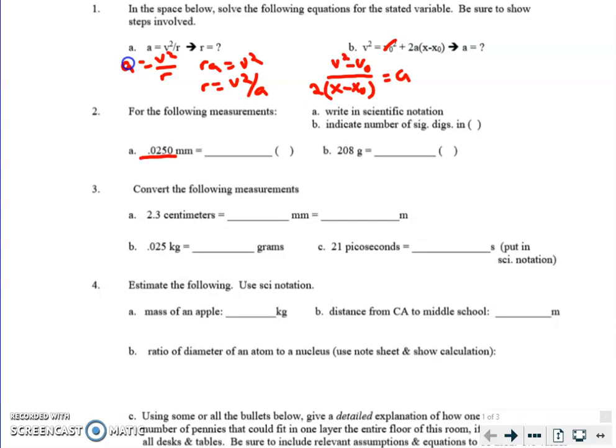This is moved over one, so that's 2.50 × 10⁻². And in terms of sig figs, we don't count this placeholder, but we do count one, two, three, so there are three sig figs. Here are decimals, 2.08 × 10², and all three count as sig figs. So this is a total of one point for each of these, half point for this part, half point for that part.